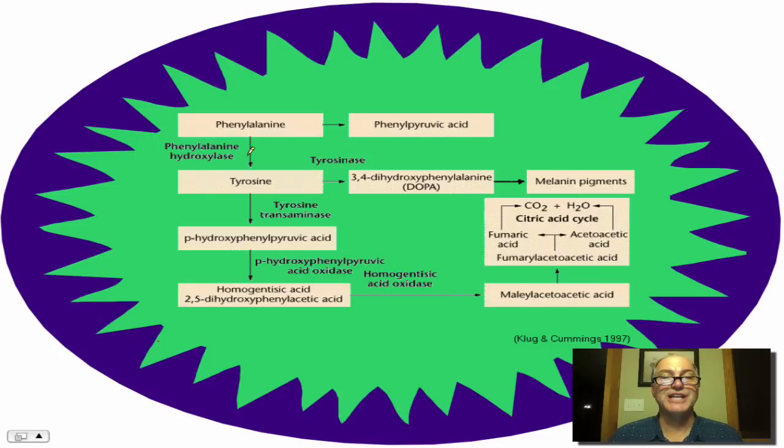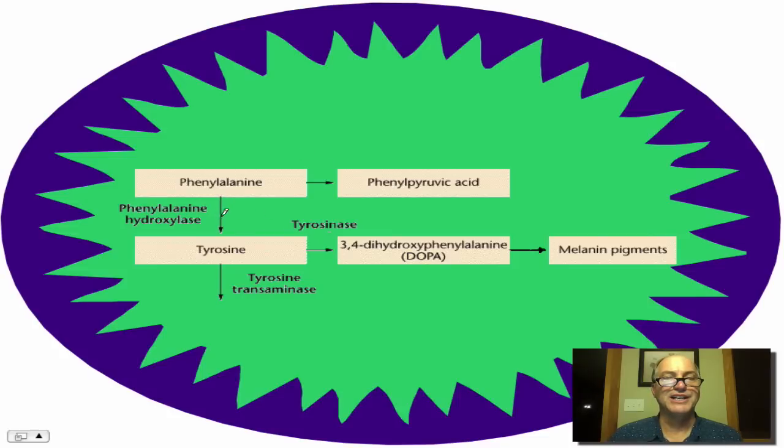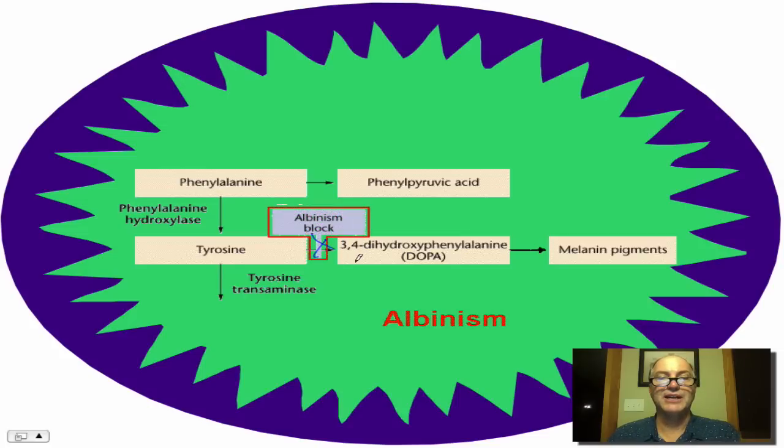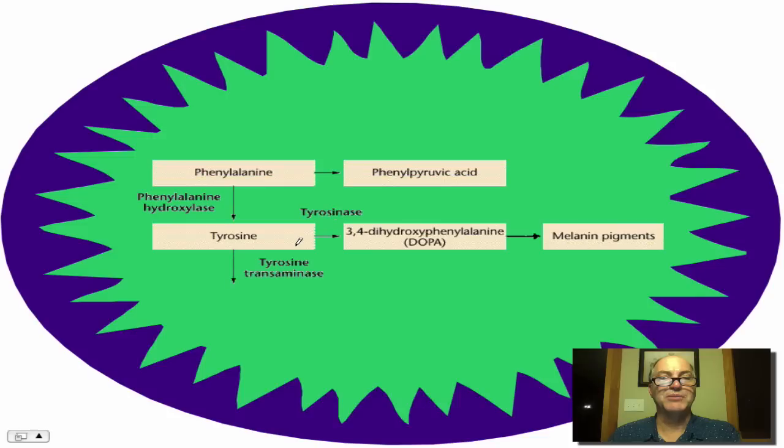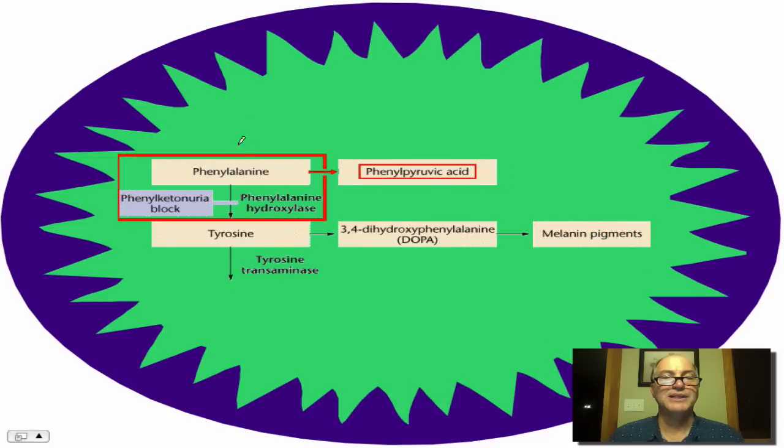This I just wanted to show you is the actual metabolic pathway. There's quite a bit more involved. Here's phenylalanine right here. Here's tyrosine. There's the melanin pigments right here. There's other products involved. If we kind of broke it down and just look at this part right here, again, phenylalanine hydroxylase converts phenylalanine to tyrosine. So if we block it right here, we have a problem. And if the genetic block means this enzyme is missing, then you have phenylketonuria, also known as PKU.